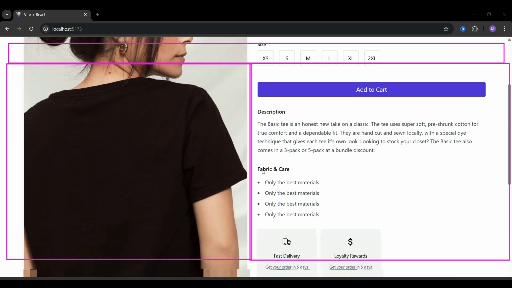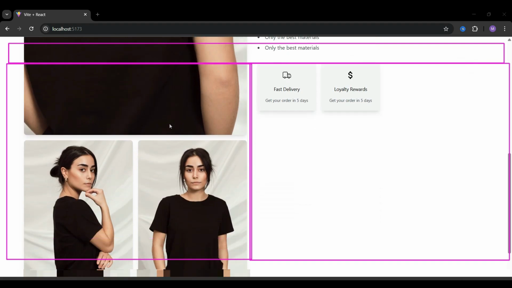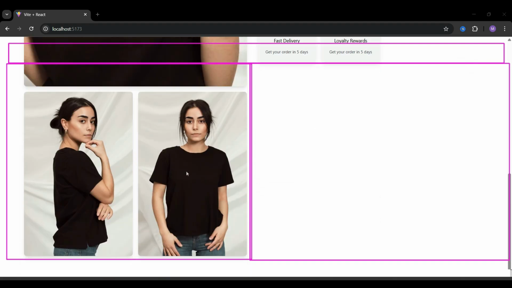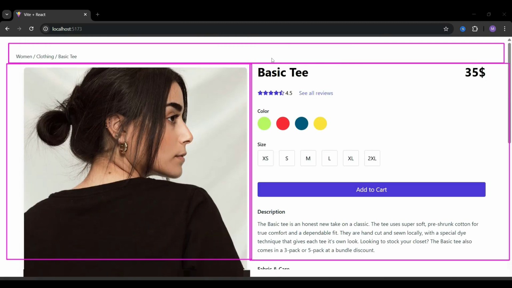And if we scroll down a little bit, we can see that this section, which is images, are aligned vertically, but the last 2 images are again divided into a grid of 2 columns. And within this grid, everything is arranged in a flex layout in a single column. So there's a header, and there is a review section, then there is color, size, and so that's the layout basically we need to try and build in Tailwind CSS using grid and flex.